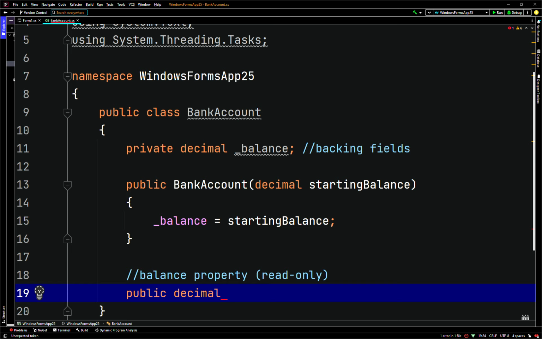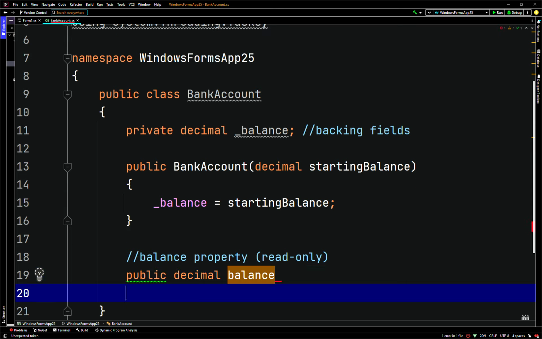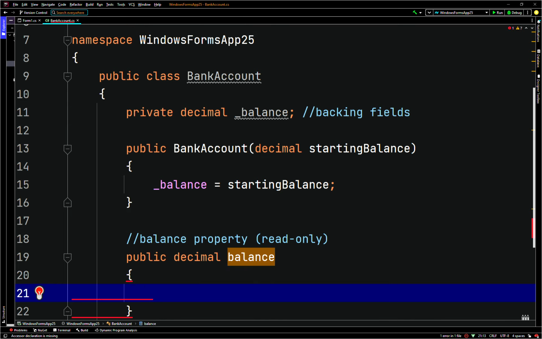Okay, we're going to call it balance. I'm just going to keep it lowercase. It's up to you whether you want to use uppercase, like how Microsoft does it. Remember, you might get confused with other variables, even though it's not going to interfere with them, I think, unless you tried to create two backing fields with the same name.